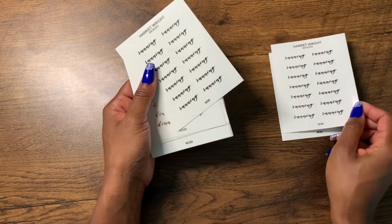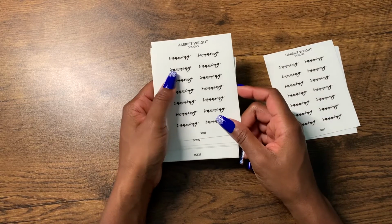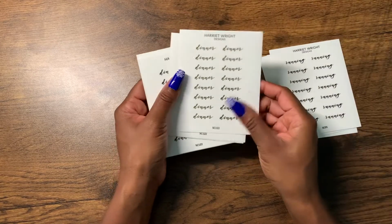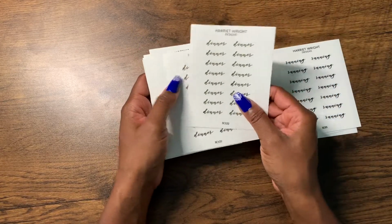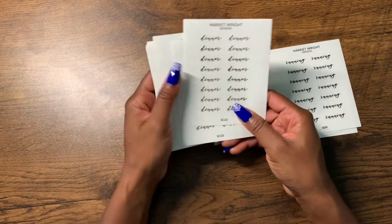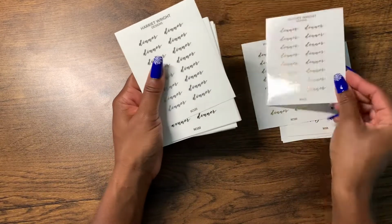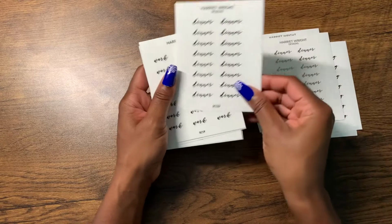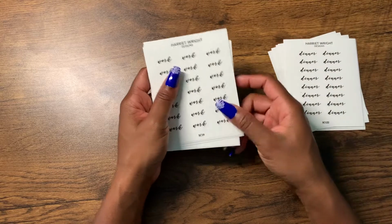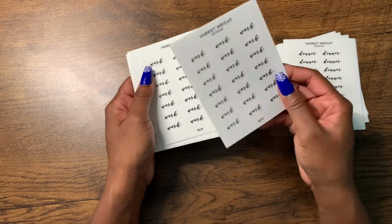Running, I've picked up running, as you all know, instead of cycling, although I did just get a Peloton, so I'll be indoor cycling again. So I'll have to pull out all my bike stickers, but I got 2 sets of running. And I got some foil stickers for dinner, because I usually label my dinners on the left-hand side of the sidebar in the beginning of the week. So I've got the foil trio, gold, rose gold, silver, and black. But what drew me to buying a bunch of these script stickers at once is the font. I just love the font. I think it's so cool.